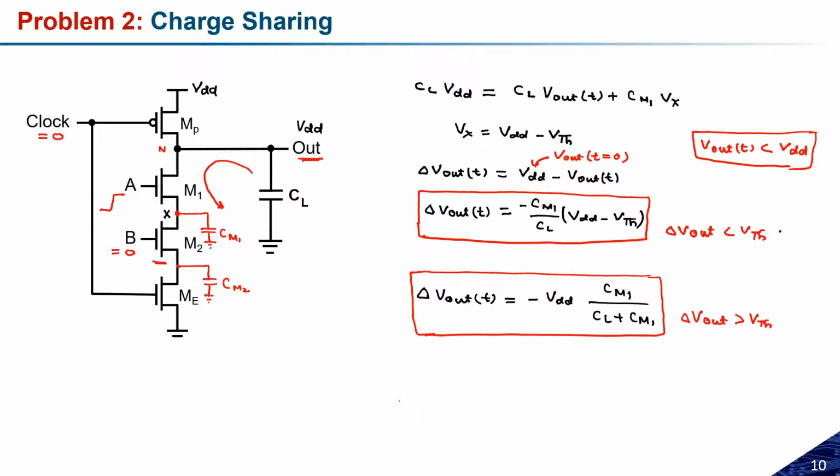The important thing is what we are desiring. In the second case, the change in output voltage will be exactly half if both the capacitances are the same. It will depend on whatever the capacitance is, and that will be redistributed. If the load capacitance is redistributing to other internal capacitances, the output voltage might not be the same, and it can be below or above the threshold voltage. That will create a problem, because whatever logic we connect next to this circuit may malfunction. So this is one of the problems.